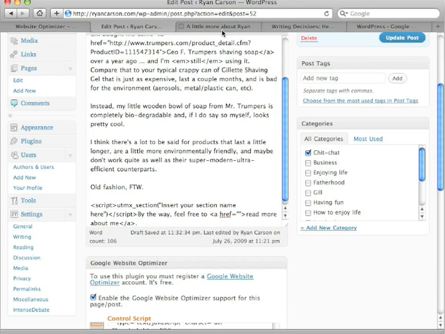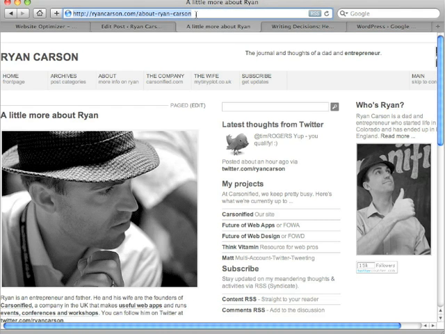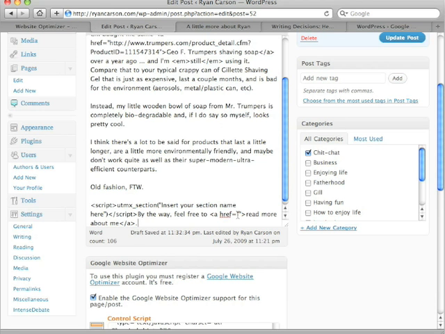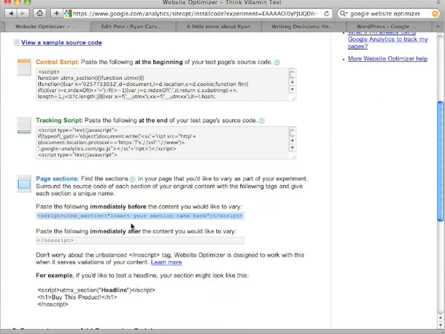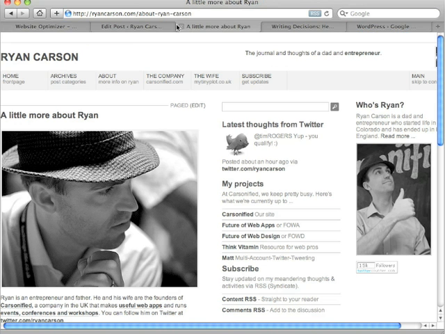And I'm going to make that link our goal page. Basically, I've just got a little text here that I've inserted. By the way, feel free to read more about me. And then we close that with this text here, the no script tag.